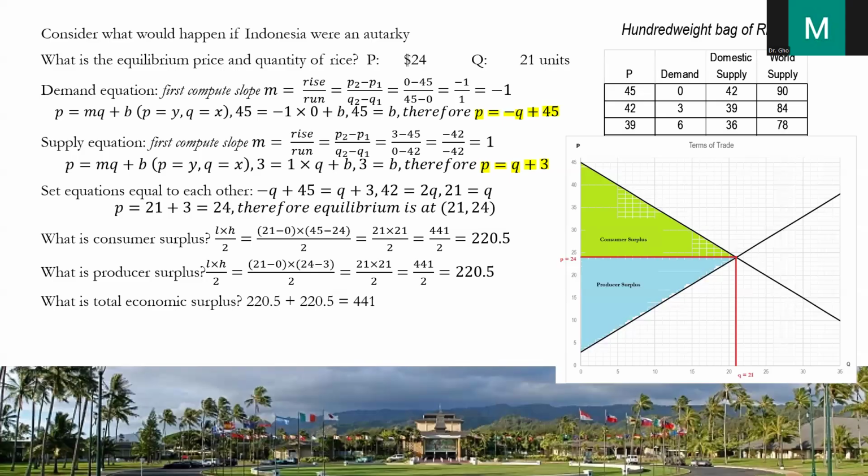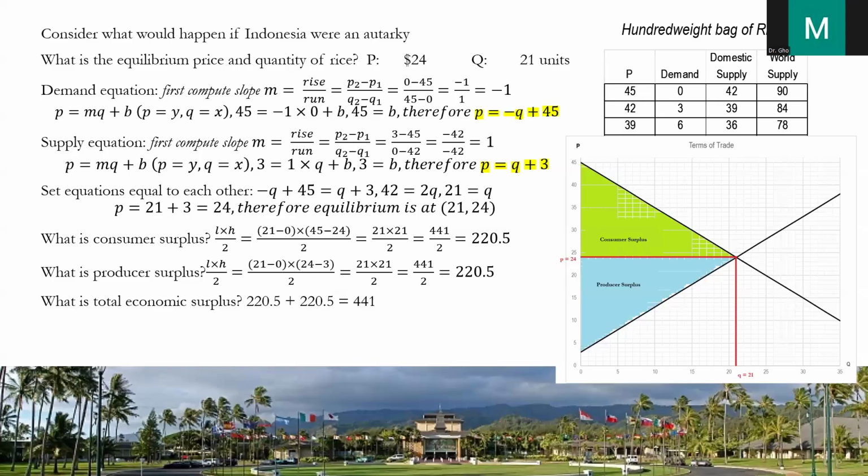To calculate the total area of producer surplus, it's the same thing as you do with consumer surplus, but with a seller. The consumer surplus uses the demand curve. We're talking about the producer, or the seller, so that's why we want to look at the supply curve. Everything above the supply curve, up to the price, up to the quantity sold or the equilibrium, will give us the total producer surplus.